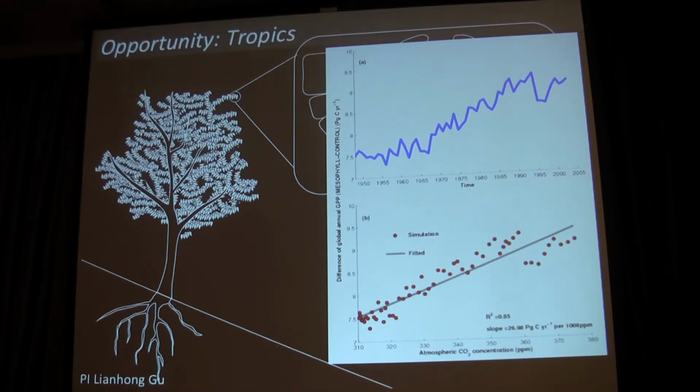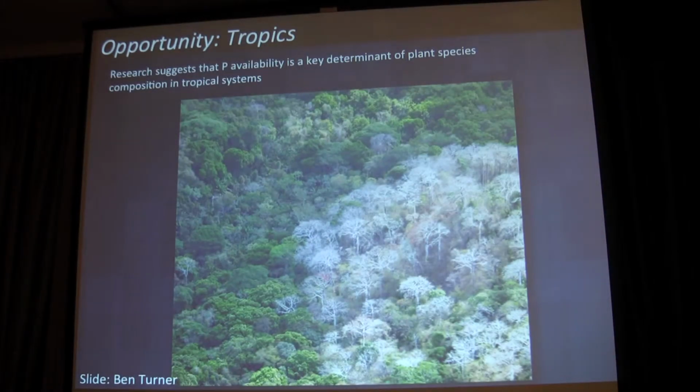As he compares at a global scale the amount of global primary productivity, you have this bias instead of a flat line. The models that have this mesophyll conductance and models that don't are different. Okay, so this is another area. So what are the traits behind this? What are the traits that govern mesophyll conductance? Is that change in leaf architecture that actually actively transport CO2, if there are such mechanisms?